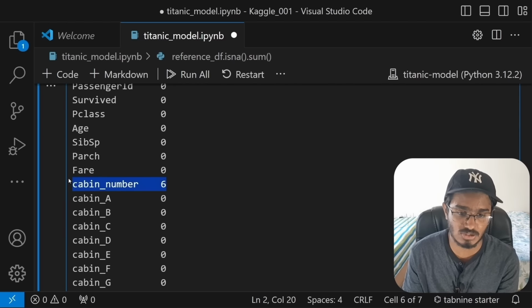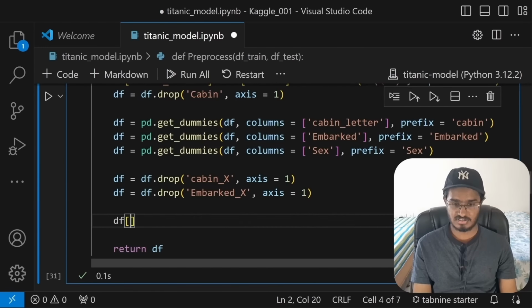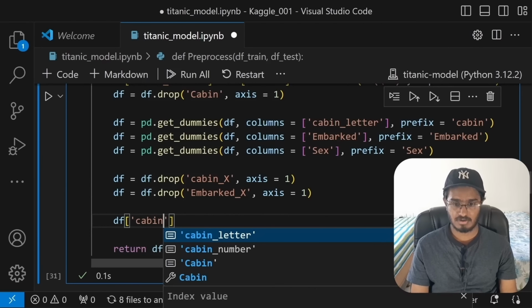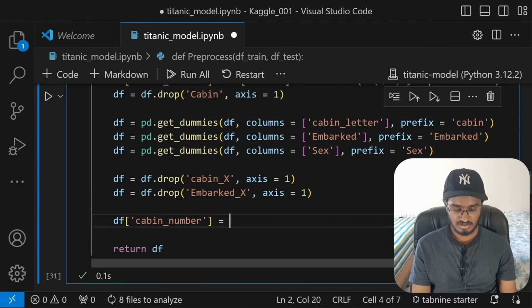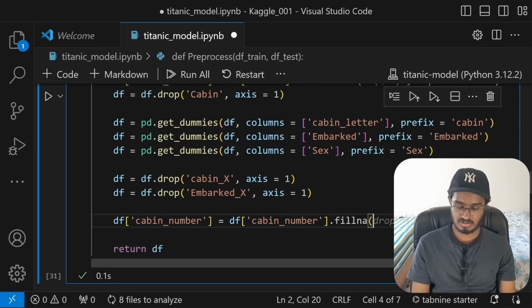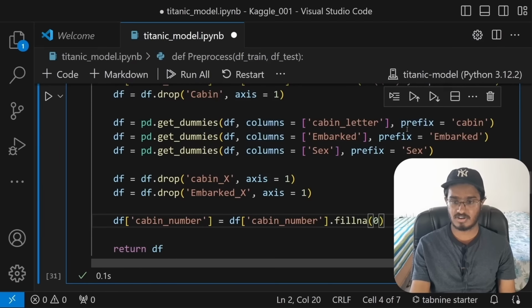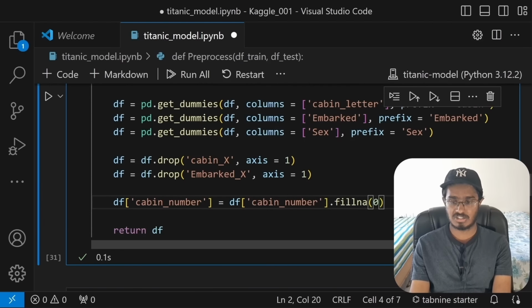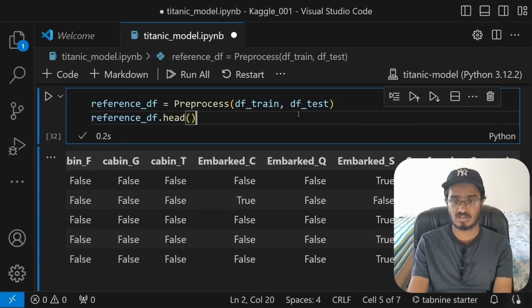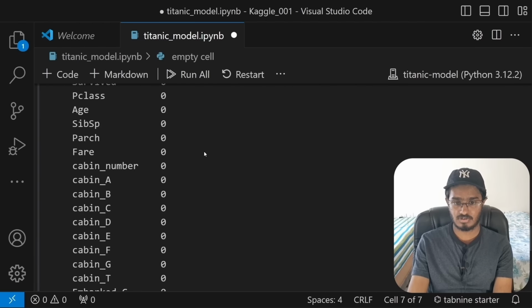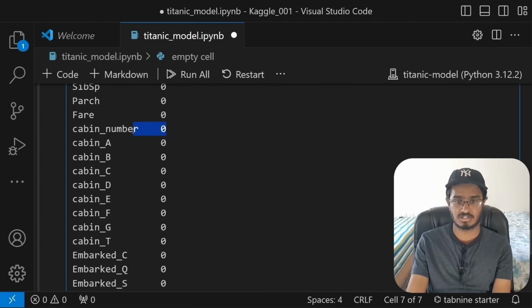And we can just fill this with 0. So what I can do over here is just access the cabin number column, cabin number dot fillna with 0, just like that. That's about it. This should fill the cabin number which has none values. So let me just run this code cell once again, then run this as well. All right, now we see that our cabin number has no none values.